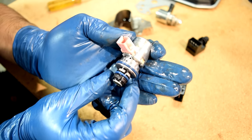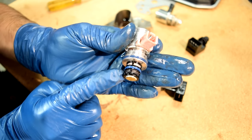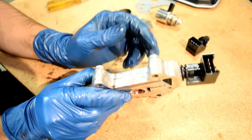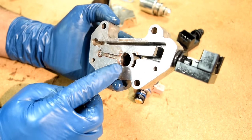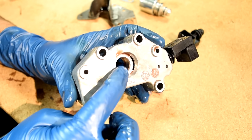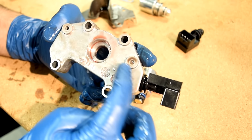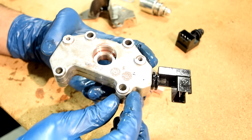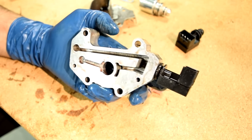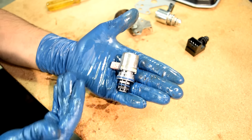Hey, look at this. I kind of half suspected this. So this is the intake into this solenoid. As you can see, it's pretty much completely clogged up. So I guess this is sitting in like this. New transmission fluid comes through here, passes up, and then travels through the output through here. Goes to this side, this pressure senses the pressure inside here, sends that to the computer, and then from here, I guess goes out to the rest of the transmission. But since I found these cheap online, I'm not gonna risk it and simply clean this and put it back in the transmission. I'm just gonna replace it.